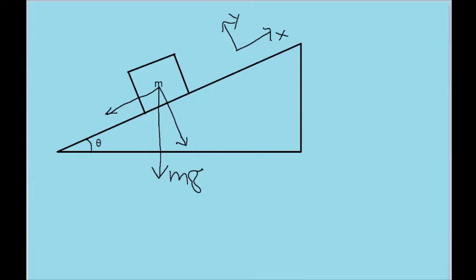To rectify this, we usually use the expression mg times the sine of theta for the magnitude of the force in the x direction, and mg times the cosine of theta for the y direction. This is the same theta as the angle of incline for the surface.